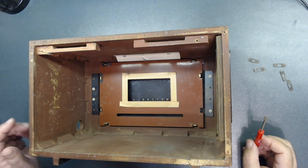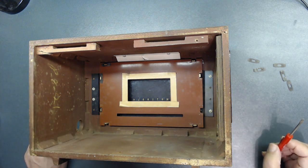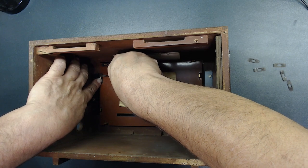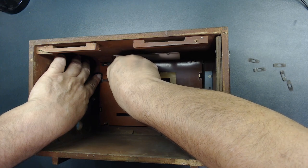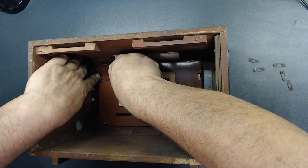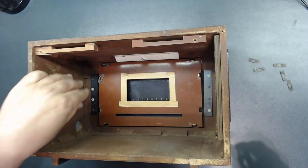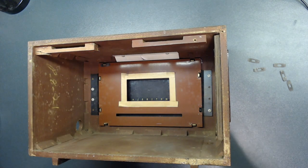There's two more to take out, then I can clean the glass. I don't know why they did this, but there should be a reason for it, right? Let me take this one off. So you put your finger like this so it doesn't pop out, just gradually. They hooked up to plastic, so you don't want to crack the plastic. You bend it this way, not the other way. See, I bend it this way, and then the other side, the other way now. See, it popped out. All right? But you have to take your time, otherwise you're going to crack this post.